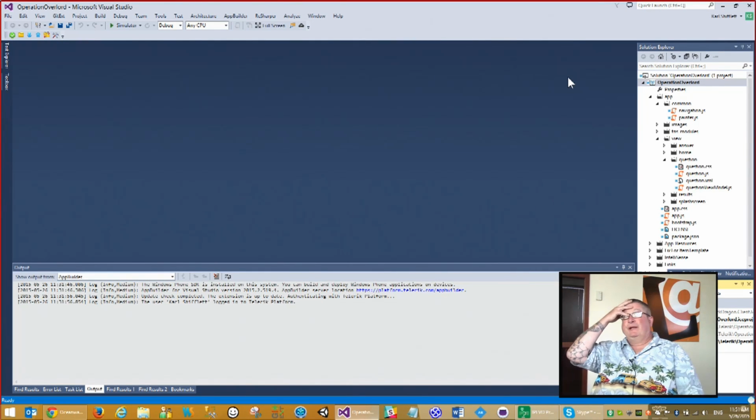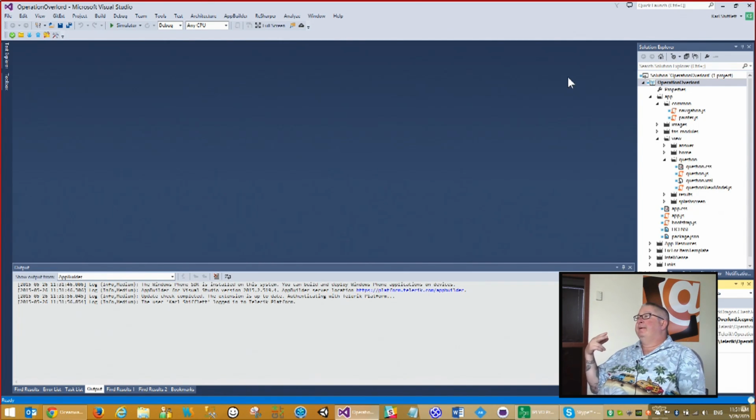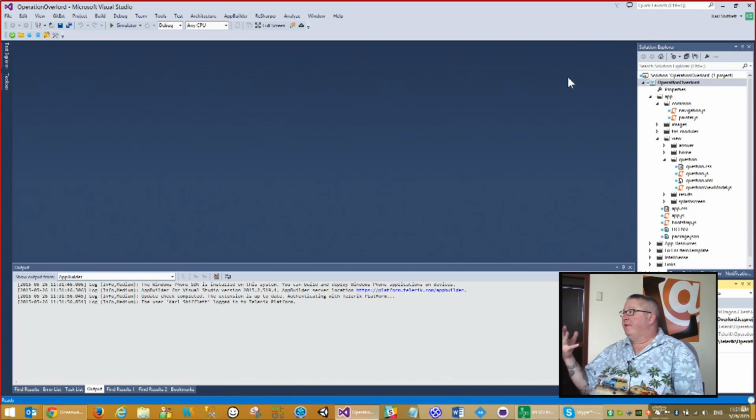What NativeScript essentially does is you use CSS, XML, and JavaScript or TypeScript, and it creates your app, and then you put it on your device. It takes the code that you wrote and turns it into native code for the device. That's Windows Phone 8, iOS devices, and Android devices. So that's pretty cool, right?